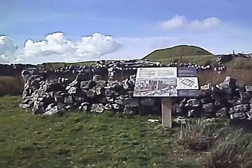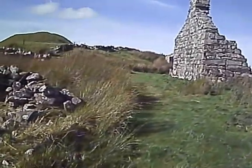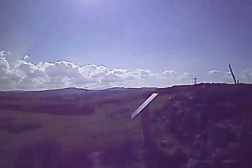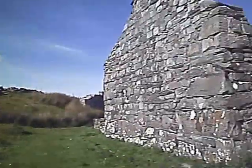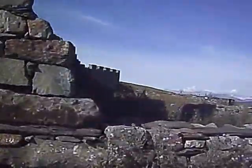The information boards are very informative, so you really have some idea of what you're looking at here. I think those earthbanks were probably the remains of a wall. This building here is a long-abandoned farmhouse, but the one interesting feature is the quite excellent hall that was built at one time.